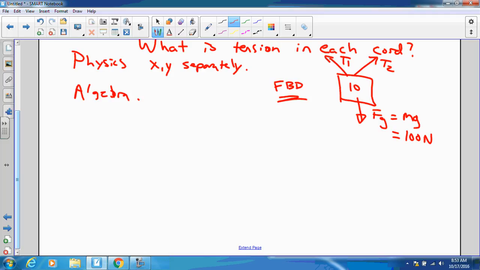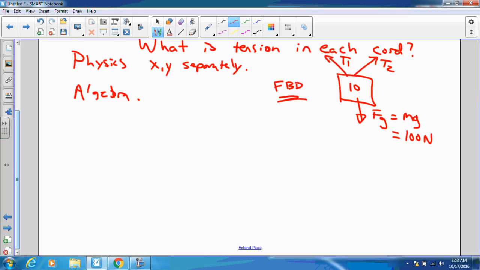And what I'm going to encourage you to do, and I've never done this with students before, is to take this free body diagram, and once you've done it correctly, showing all the forces acting on it, bronze it. Don't change it. We're about to split T1 and T2 into components in the x and y direction.